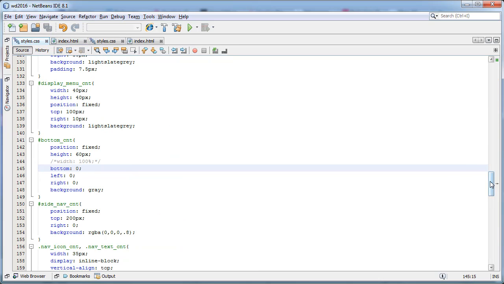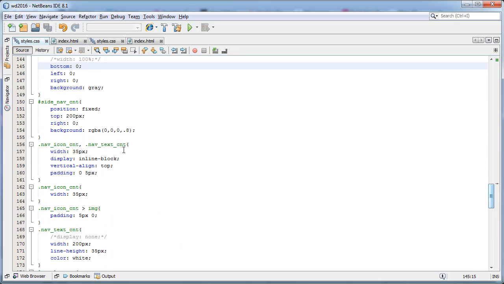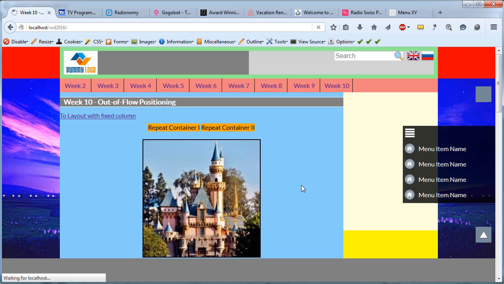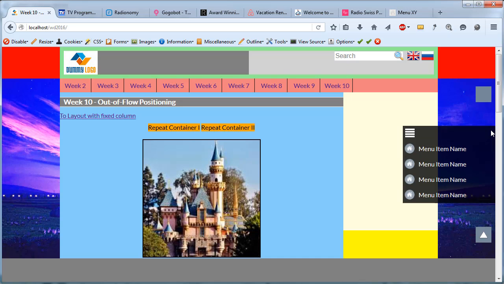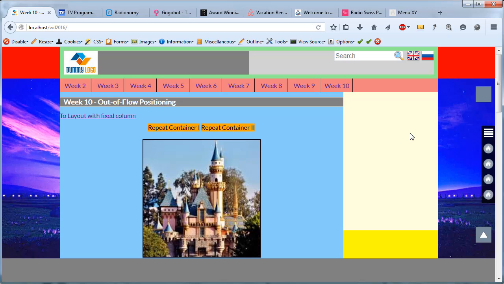So the element that we are now targeting, which name I have given doesn't really matter in this case. The point here is that we can set things to display none. So I will now be targeting nav text container, which is that right part here. And I have now set it to display none. This one is now not being displayed. And once a person clicks with the mouse here, then it will be displayed. I have already written the JavaScript for this feature. However, it can only be achieved by using JavaScript.